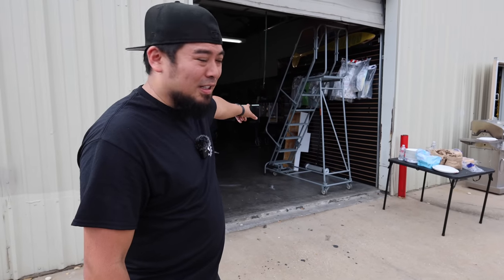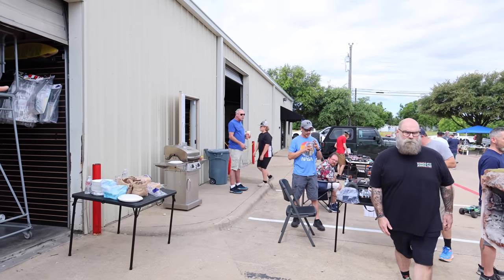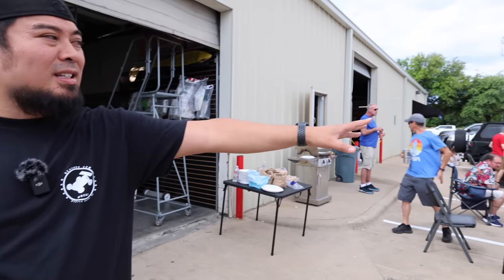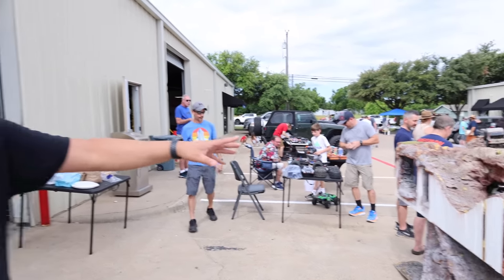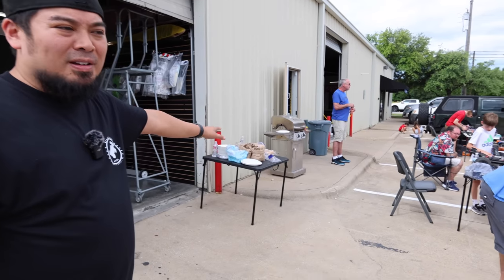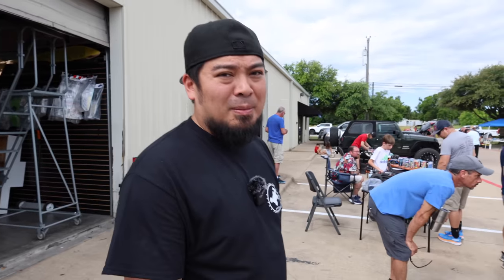This place is absolutely amazing. This is where we just left. This was the crawl area. We walked in over here on this side where that little black awning is. We walked all through the shop. Today they're doing a swap meet. I'll put links in the eye above to some of the swap meet content. You guys will see the swap meet content before you see this, but they're doing food, hot dogs, stuff like that for everyone that came out. It's freaking sweet. I love hobby shops that are really involved in the community like this.